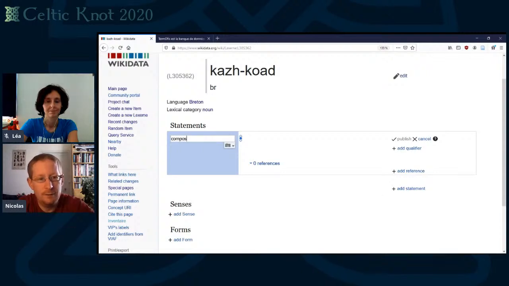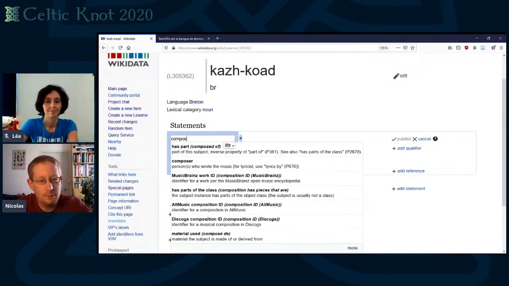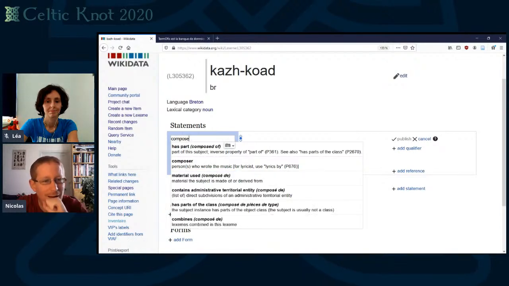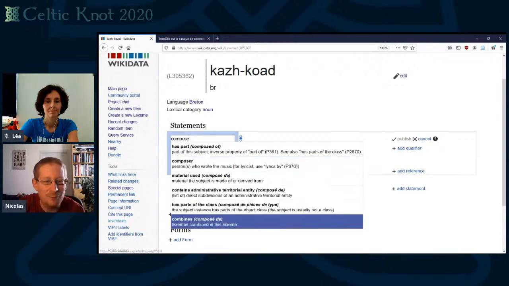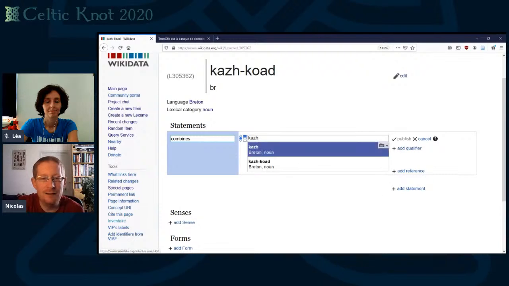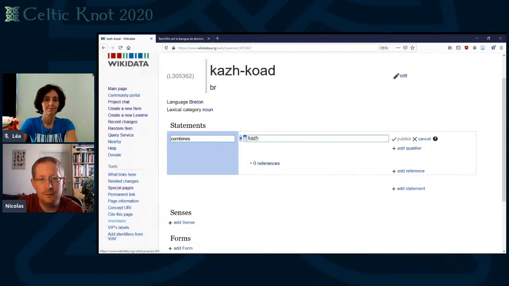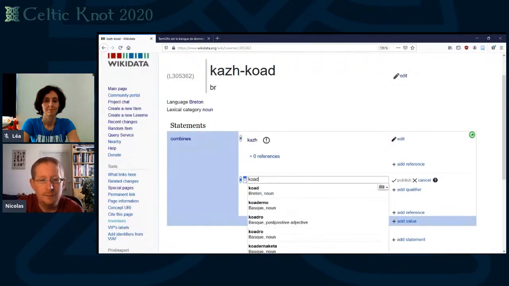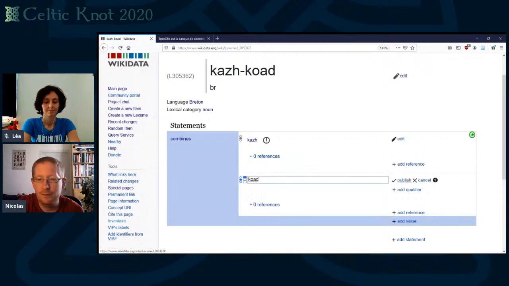In this case, I can say it's, I'm not used to creating it in English, sorry, combines, not composed, sorry. And you can say it's first cas, which is the Breton noun for cat in this case, and also koad, which is the Breton noun for wood.